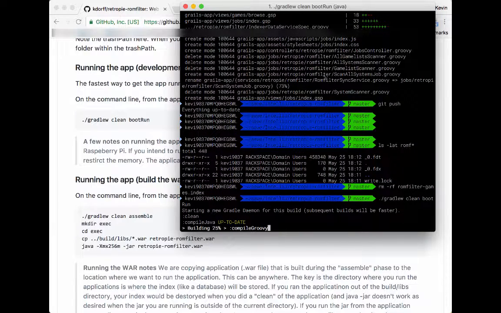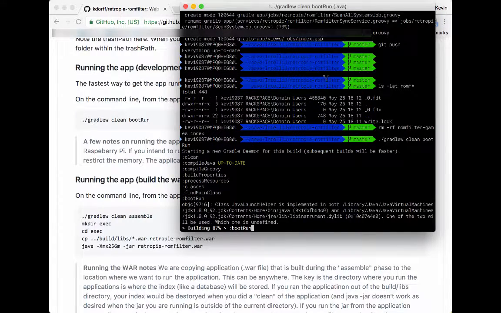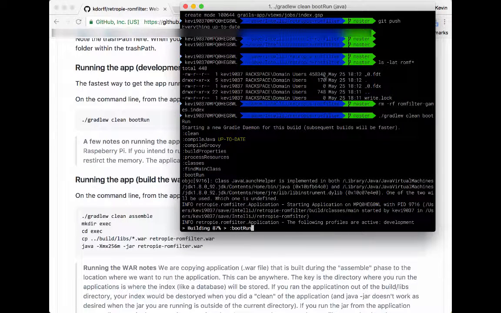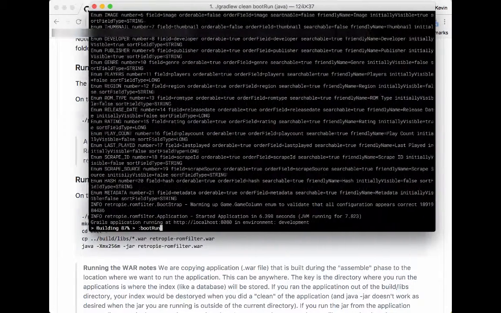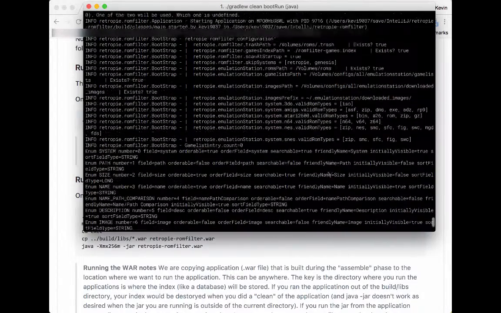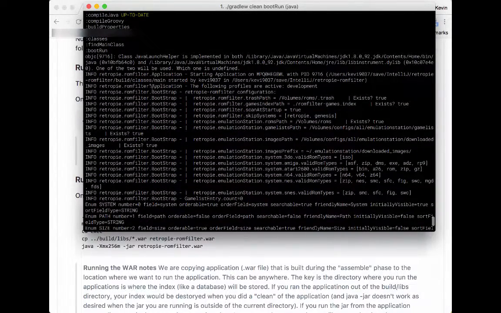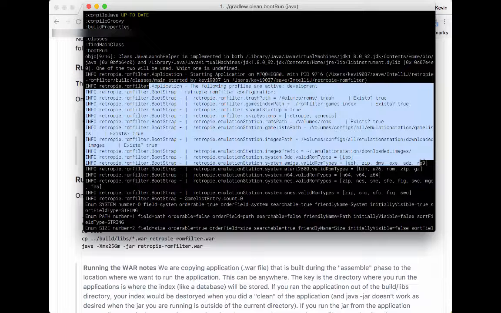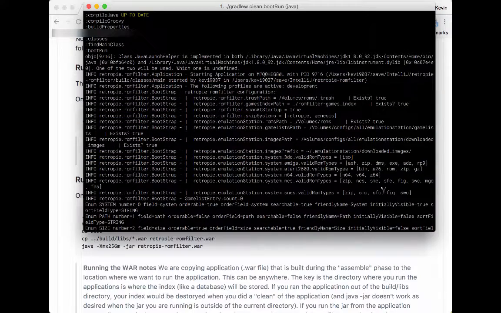If you're having any issues, the startup will tell you all of the configuration options that the application is using. So like if your ROMs path was wrong and keeping you from starting things up, this will help you debug that. We can see here our configuration information is at the top of the startup, and it'll tell you what those folders are, and do they exist? If they don't exist, the application probably won't start up.